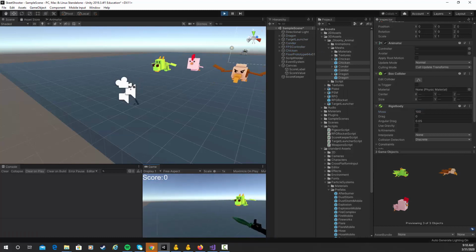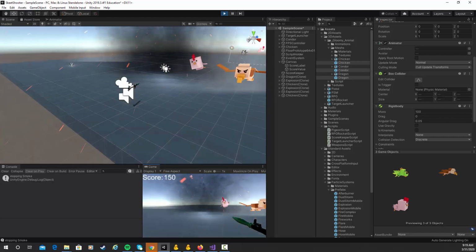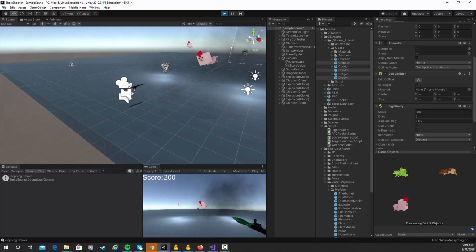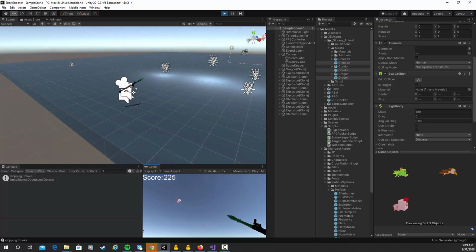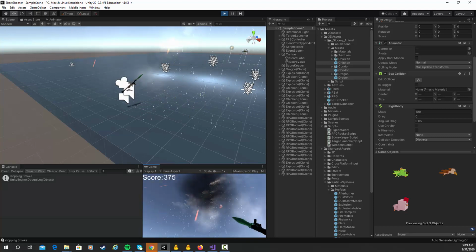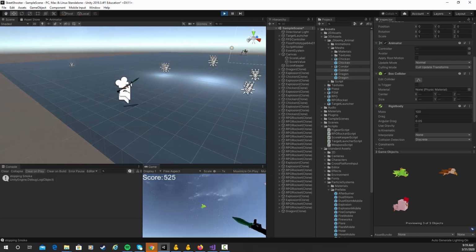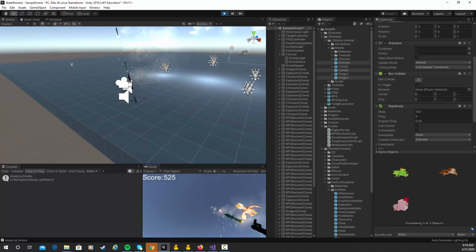Okay, so let's just double check here. With the rocket, if I fire over someplace, yep, that blows up. If I hit the dragon, there's 150. If I hit that, then yep, that's changed the score. And that poor chicken just sitting there, that's ready to go. So all the rest of these, right now I'm firing it like a, oh man, I got the dragon right there. Firing these pretty fast, which we're going to change in a little bit. But this starts to get us set up so that we know that part is working.